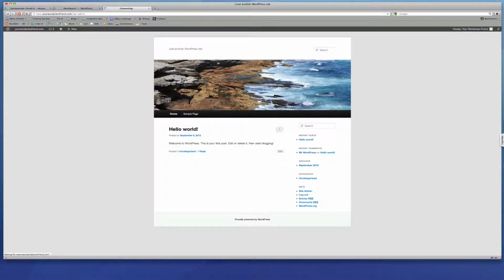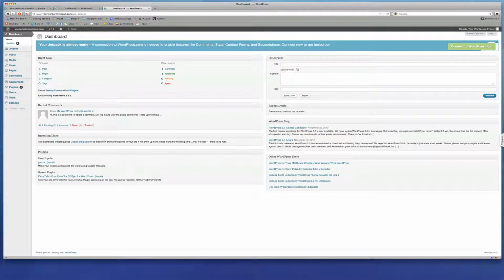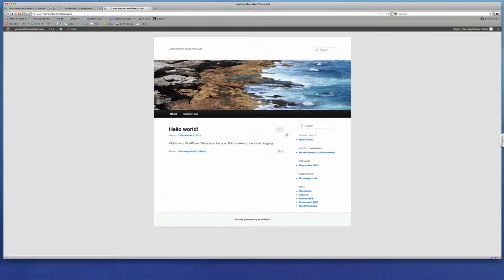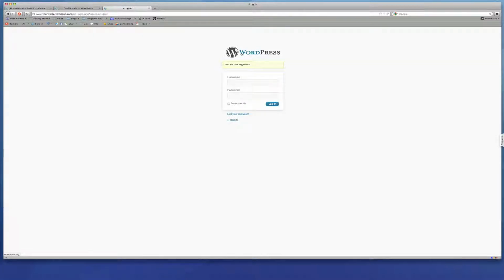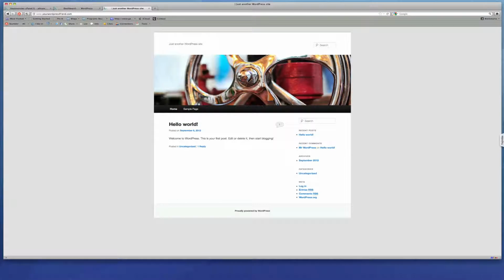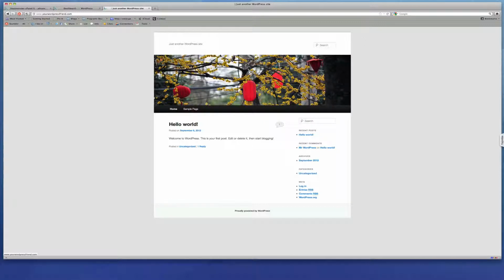I'm going to show you how it looks. Well, okay, I'm not going to show you how it looks because I'm logged in. Let me log out and I'll show you. Okay, so now I'm logged out. If I went to the site, that's my site. It just updated and refreshed with a new image. See, if I refresh it again, it'll refresh with another of the preloaded images and so on.